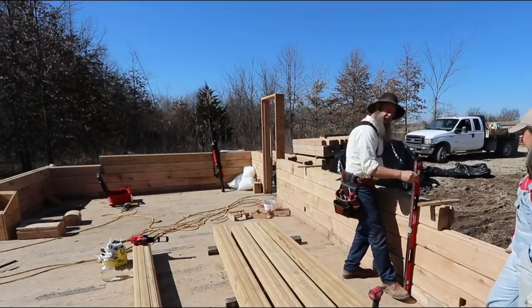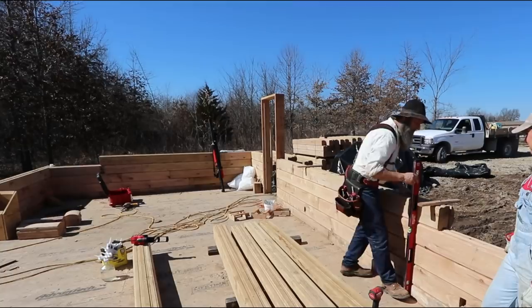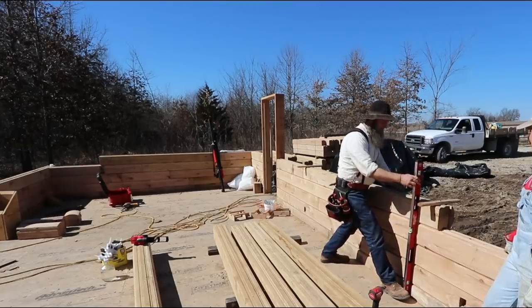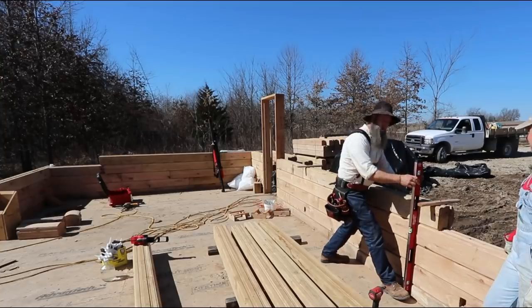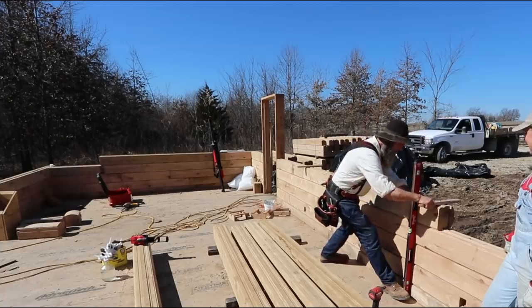And then as you screw down the log here, you're going to have to stay conscious. You're not paying attention and you just start screwing those bolts down, and then you're setting this in the wrong spot. So you screw one, kind of check it, hit another one. You'll see, we're going to show you. And then third, fourth, and fifth. By the time you get to the third or fourth one, it won't matter because it's really not going anywhere.